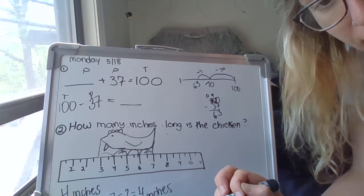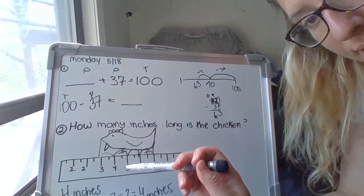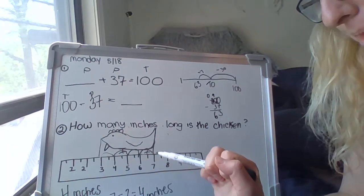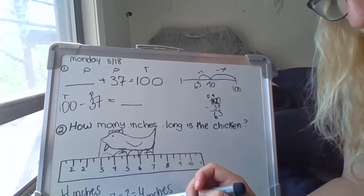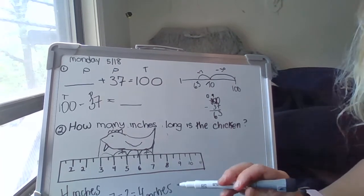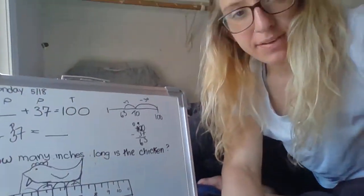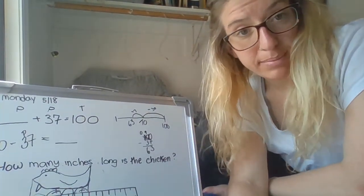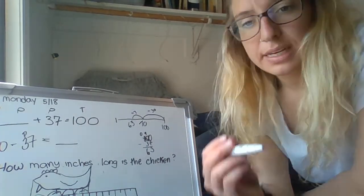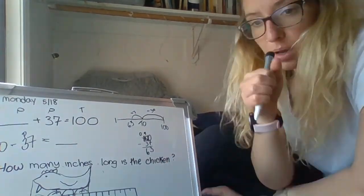So 2 really helpful strategies for using rulers when they don't start at 0. One is counting the hops, and the other is subtracting the starting point from the ending point, looking at the difference. And remember, in both of these, I got 4 inches, and also in both, I remembered to include the word inches. If I just put a number, then whoever's reading my work might think it's centimeters or feet or meters. I need to always make sure I specify that I'm measuring in inches. Okay, let's move on.